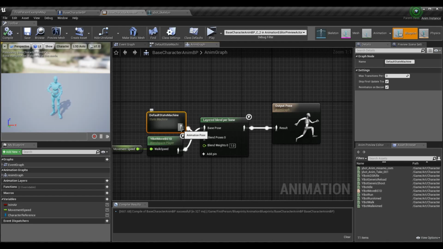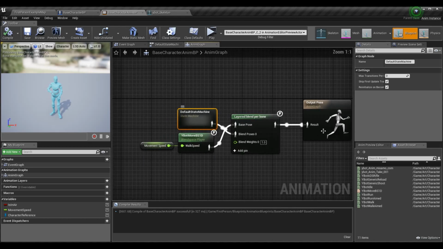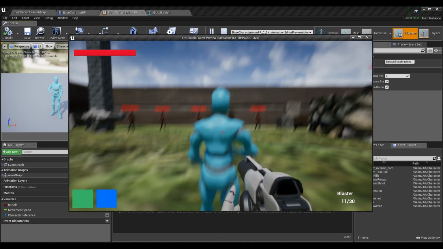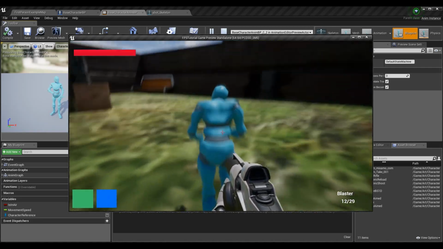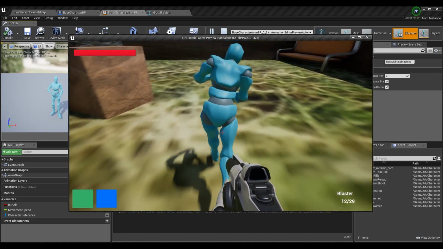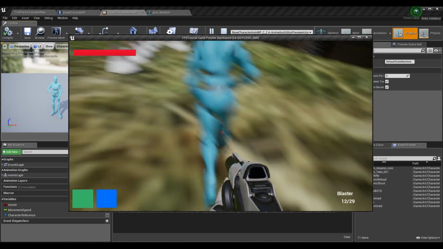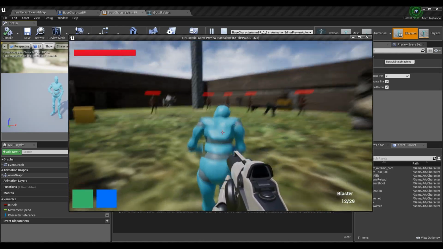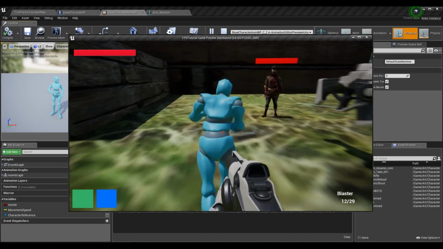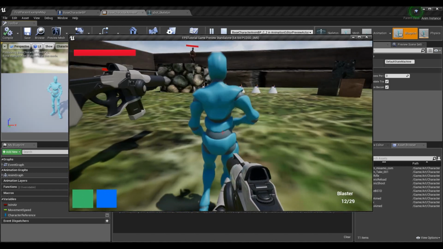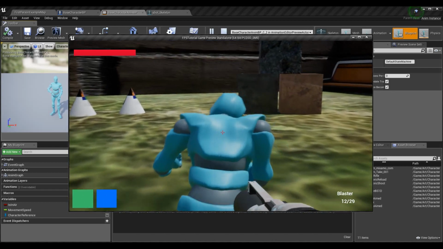What I did is I use a state machine to set up some logic, but I keep the feet and the movement different. That way I can say reload while I'm walking and things like that. So I'm walking, I can still reload while I'm walking. I don't have like a reload and walk animation. I just have a walk animation, or rather a walk blend space, but I can reload while I'm doing that. Or I can aim down sights, and I can walk while I aim down sights too.